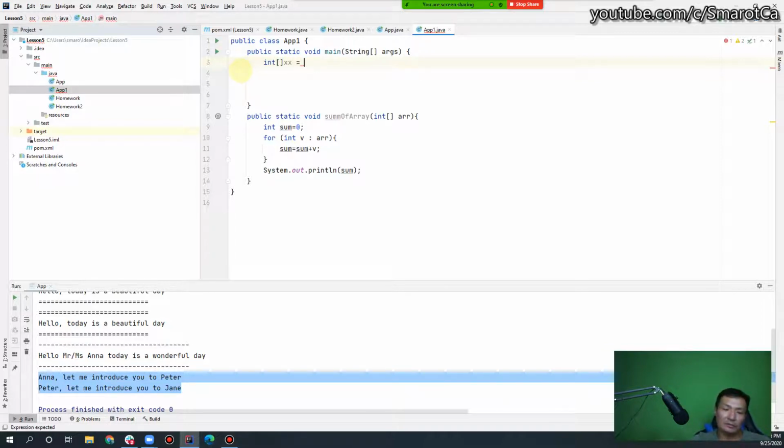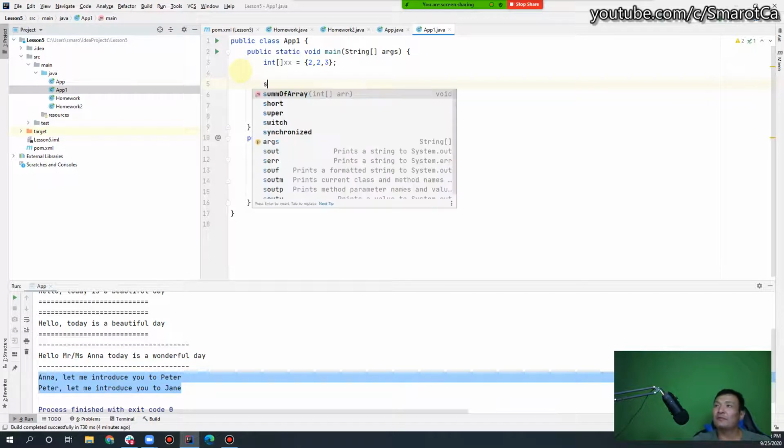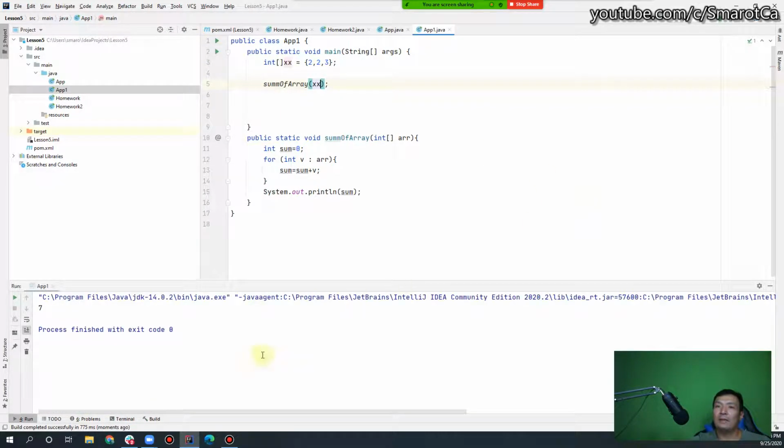It's equal to 2, 2, 3. Simple array. And if I want to print out its sum, I will call sum of array and pass xx inside it. Let me run it. 7. So 2 plus 2 plus 3 is 7.